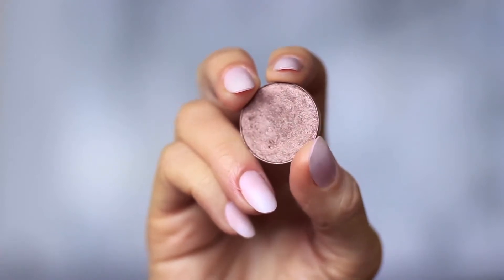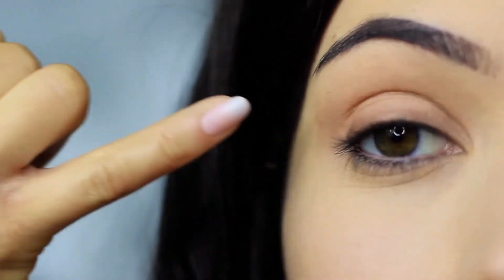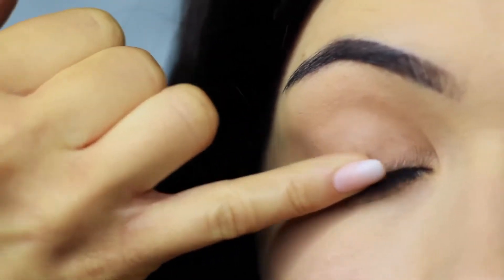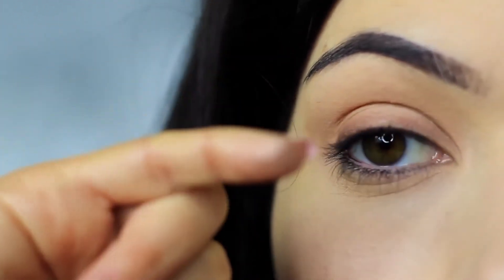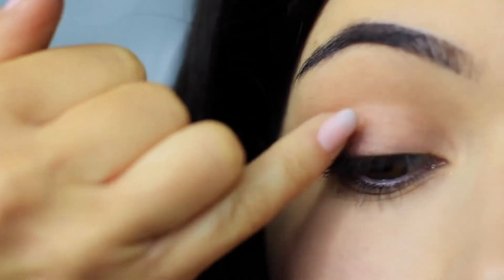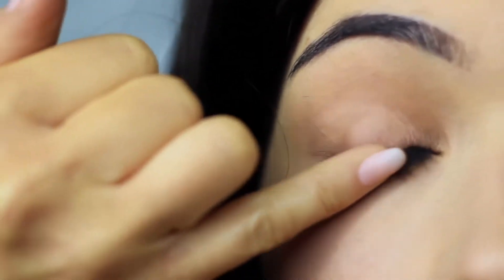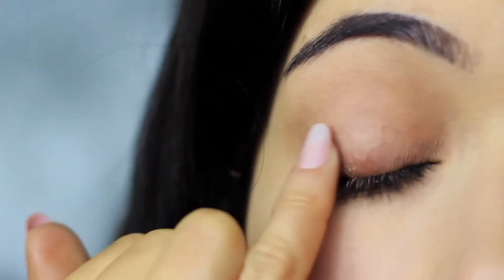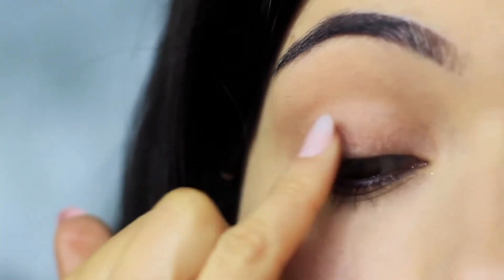Now taking the bronze shade, you're going to apply this with your fingertips — I'm using my pinky, running it along the lash line. Try closing your eyes and feeling for the curve of the lid. It sounds odd, but knowing how to apply your makeup without a mirror and feeling for the shape actually improves your overall skills. You want to slowly build this up, making sure the majority of the color is on the outer edge, then sweeping and blending and fading into the inner corner. This will complement most eye shapes.